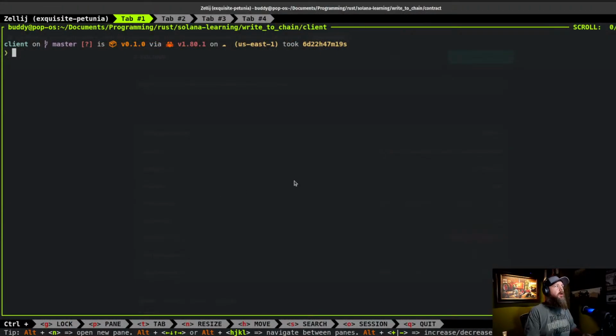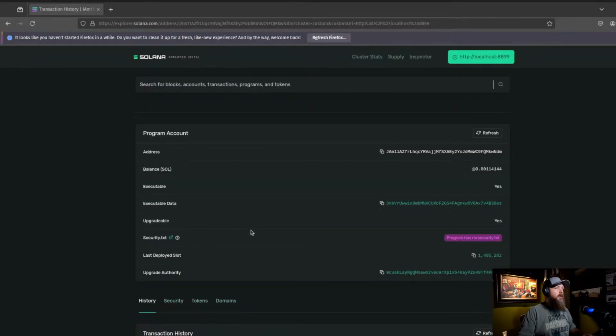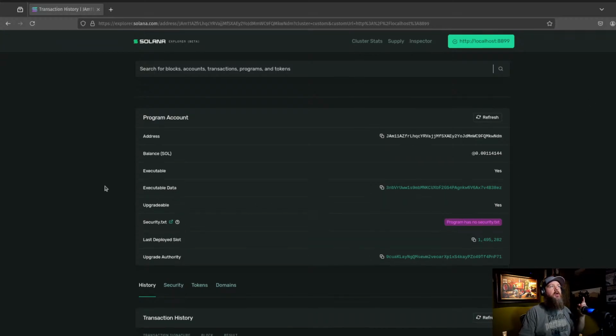One thing I wanted to bring up is I did a little search and I found out that for some reason the Solana Explorer doesn't work right with Brave. If you open it up in Firefox, it seems to work just fine. So this is the program address that we have. This is the balance of SOL, executable.